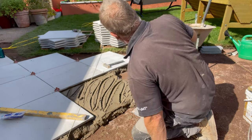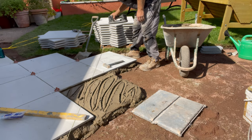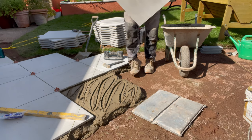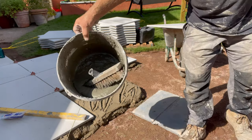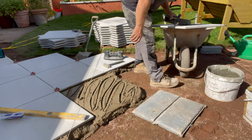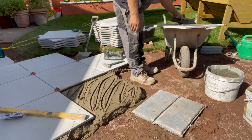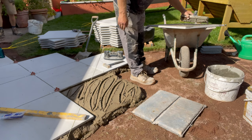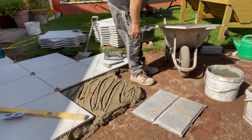First of all, got to prime it. All right, bear with me. Got my grabo as well. Right, grab a tile, turn it upside down, stick it on the barrow. Put my primer in a bucket, using a brush to rub it in. Make sure to completely cover the tile, because salt, efflorescence, can travel through the cement long after you've completed the job, but the primer helps stick it down and is an extra barrier to stop efflorescence from coming through.